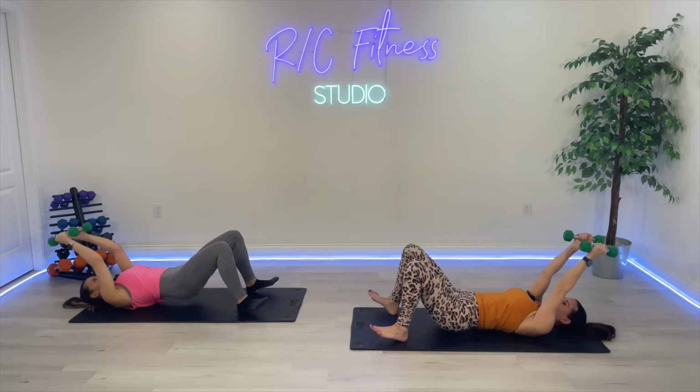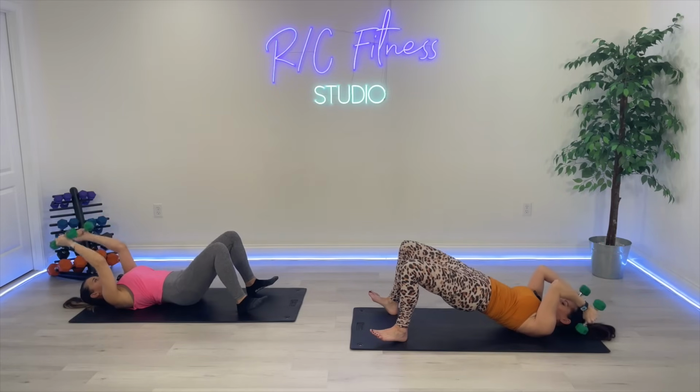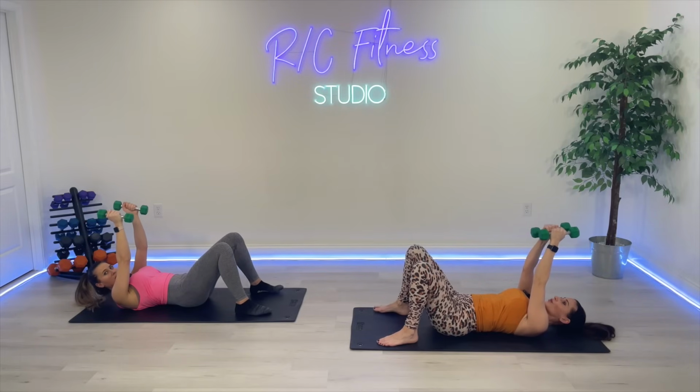Three, two, and one. Good. Keep those arms up right there. Flatten out your feet, flat-footed right here. Staying with the bridge again.